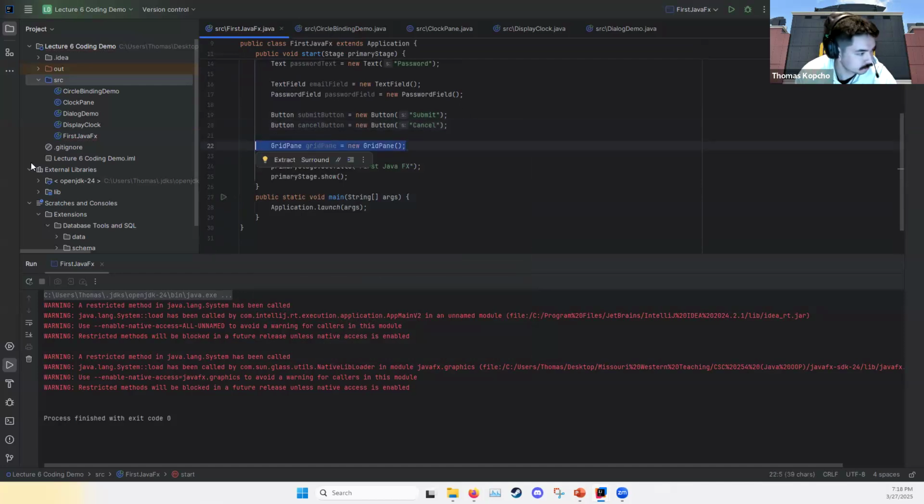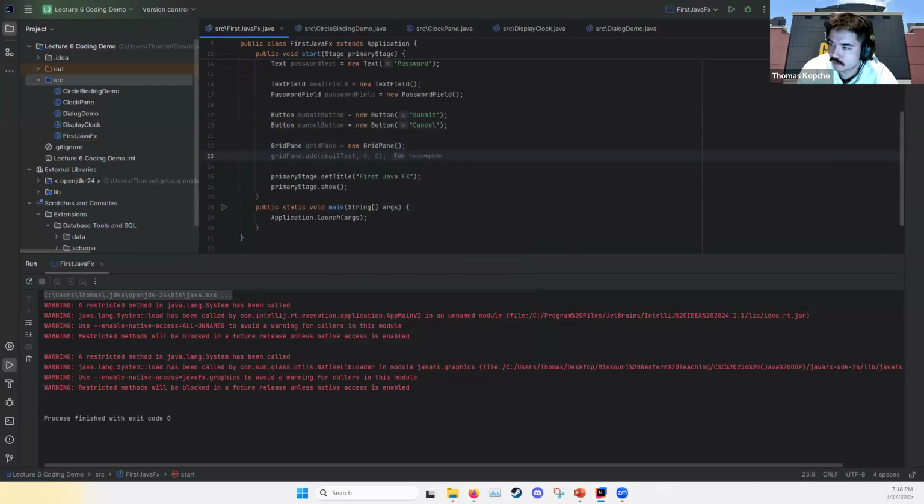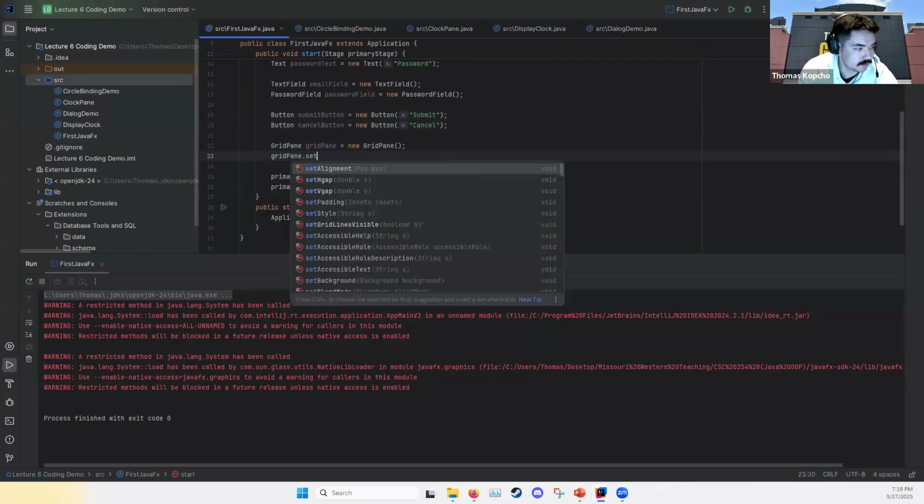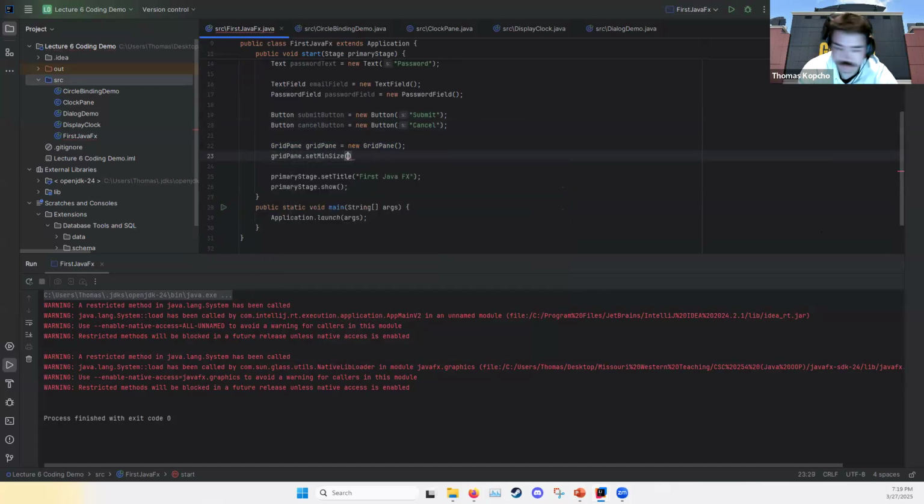Then we make our grid pane. We can do gridPane.setMinSize, we'll do like 400 by 200.